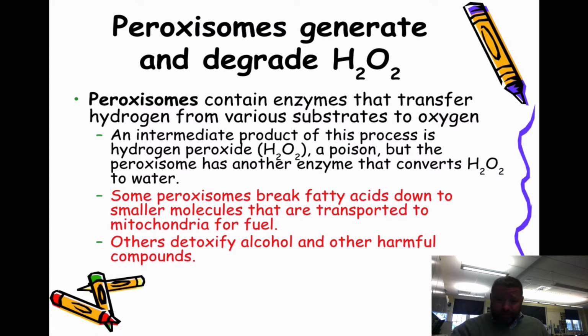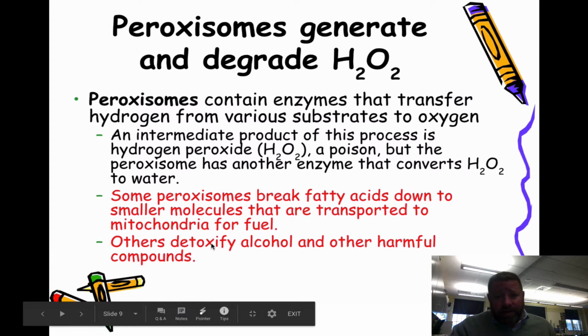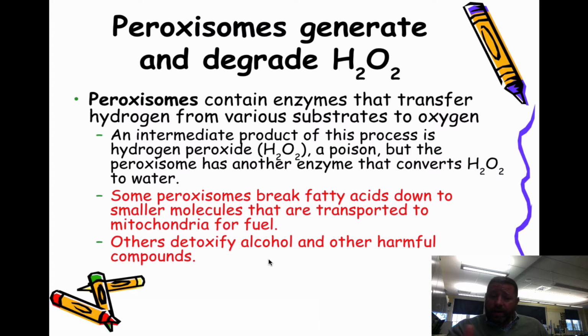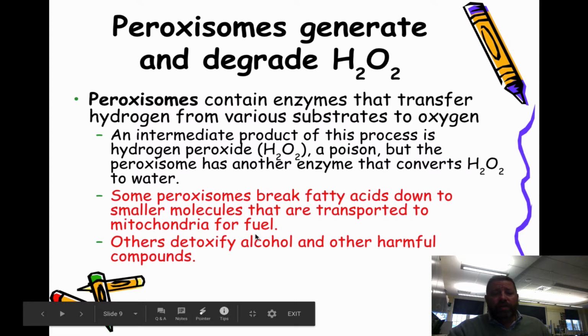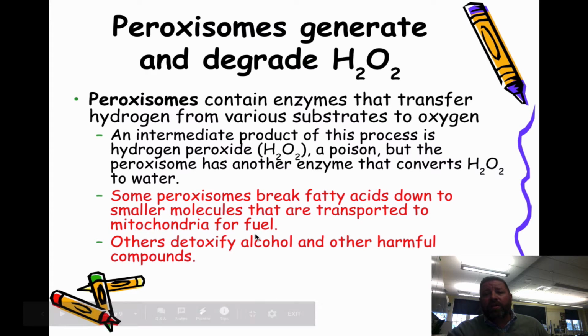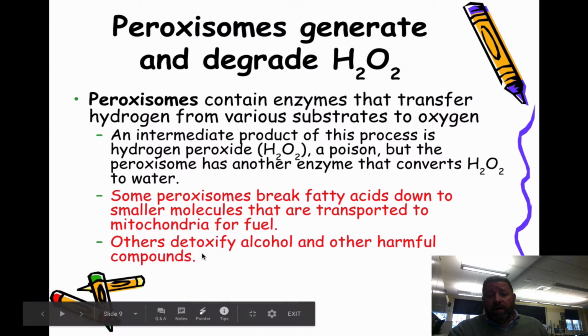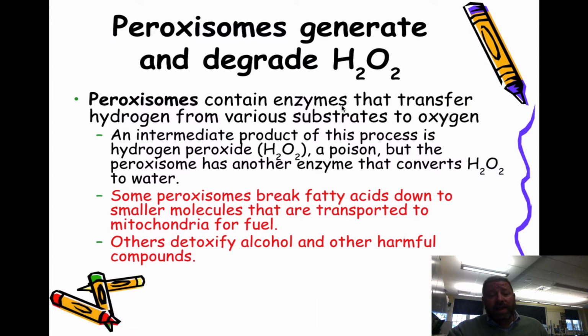For example, detoxifying alcohol. If you drink alcohol, which you should not, but I'm sure at some point you will, the reason you're able to get rid of the alcoholic content inside your body is that as your body breaks alcohol down, H2O2 is one of the things that is produced. Your peroxisomes help take that alcohol that's in your cells and break it down into something harmless, which is water and oxygen gas.